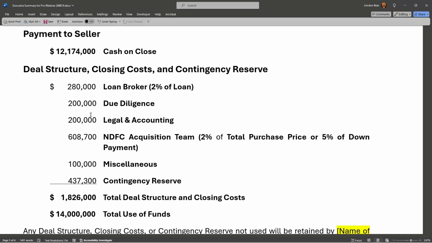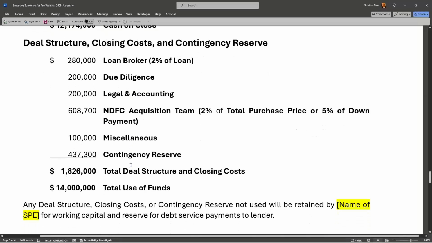We don't know what they're going to ask for, so we give enough money in there to cover whatever it is they could ask for, and we obviously hope what's needed is a lot less. And then you've got legal and accounting. If there are any new statements to be done, you have agreements that run from the letter of intent to the actual definitive purchase agreement to the finance agreements with the lender. All of that is legal work, and the legal bills today aren't cheap.